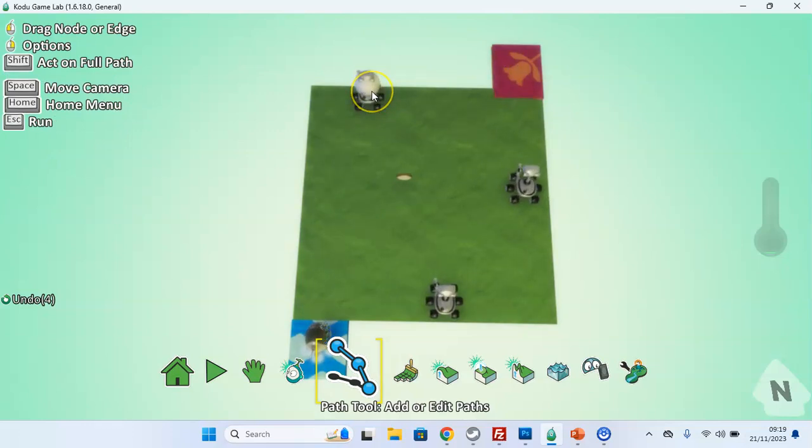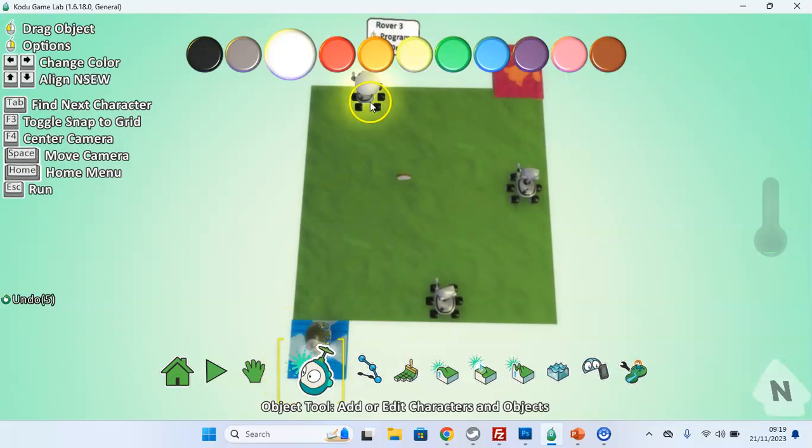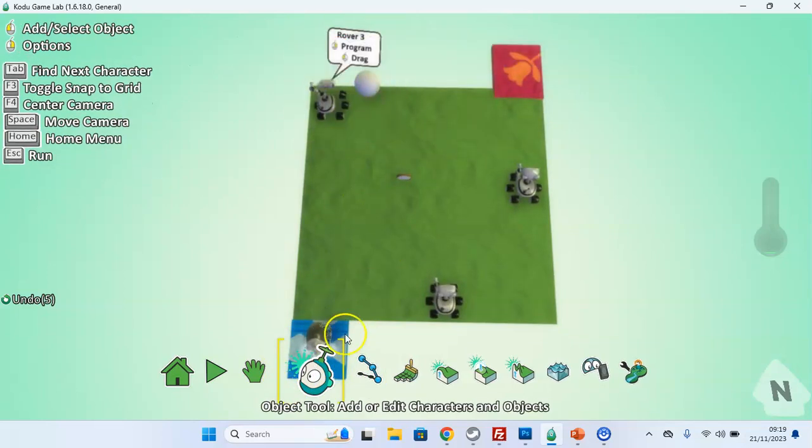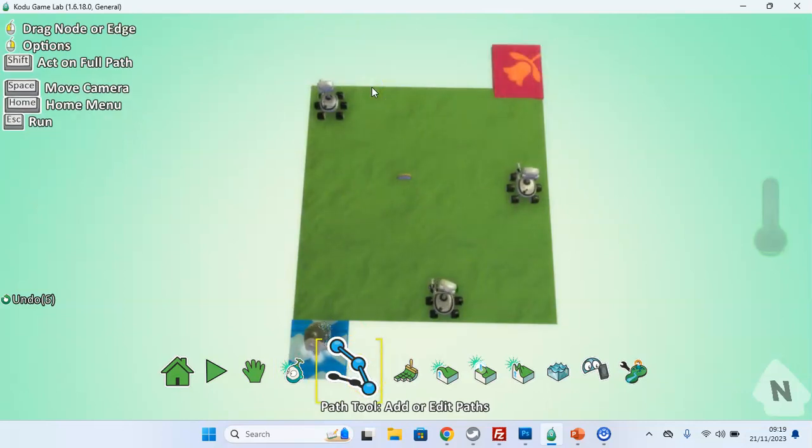So one of the things that you might find easier to do is to use your object tool, move the object out of the way, back to node, and then it's easier to point at the node and delete it.